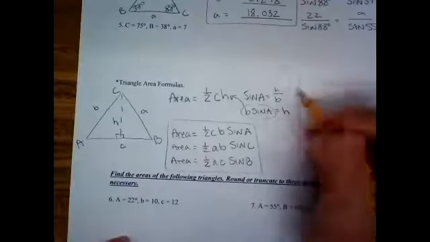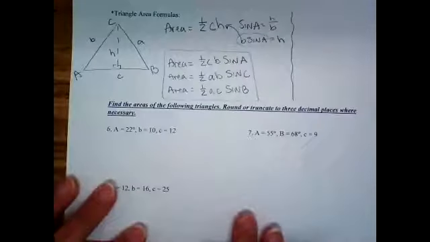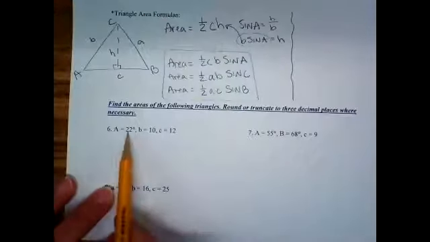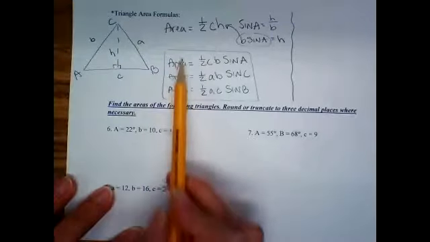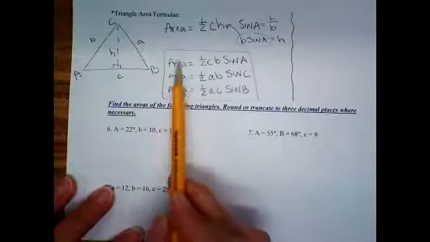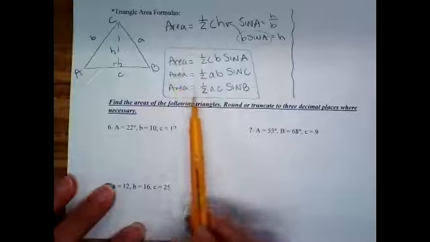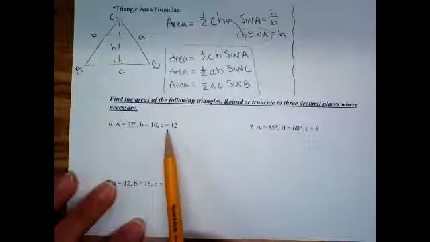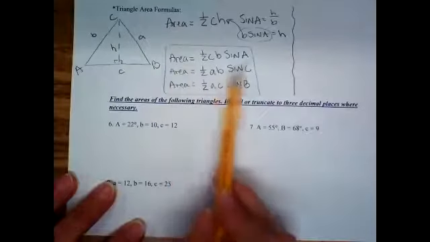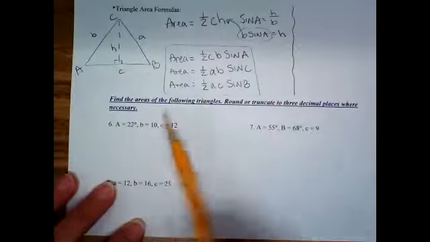All right, leave a little space here because there's one other formula, but I want to do the examples with these first. Let's just go ahead and practice them. We're going to do 6 and 7. So look at what I gave you. Which one of these, let's call them the first one, the second one, and the third one, matches with the information that's given to us? The first, the second, or the third? The first one, do you guys see that there? 1/2 BC sine of A, that's what I gave you.